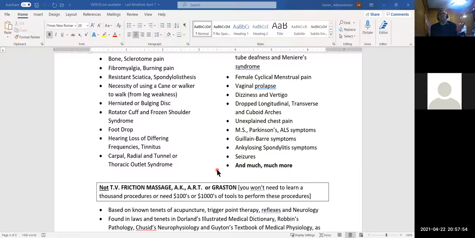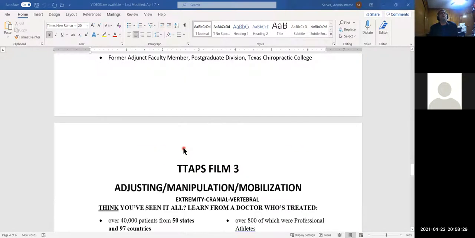Now, ART, right in their seminar, says it takes 4 to 6 visits to free up a muscle. Graston, with the expensive tools, 6 to 10 visits. Transverse friction massage, right in Cyriax's manual, says 10 to 20 visits. And you cause a lot of pain. It takes a lot of effort on your part. We show you how to do it basically in seconds. Little effort on your part, little comparative pain to that patient also. Okay, really, really stimulates referrals because of how quickly you get things done.